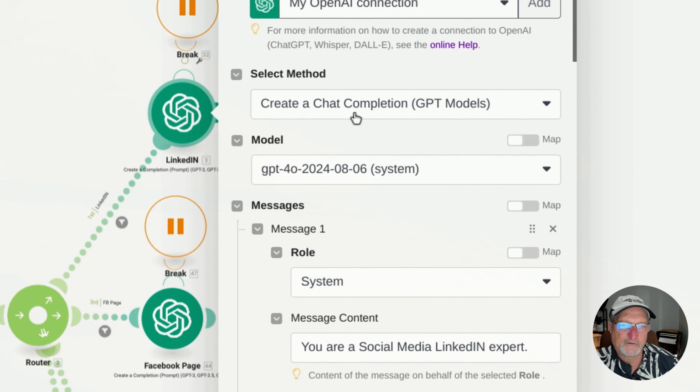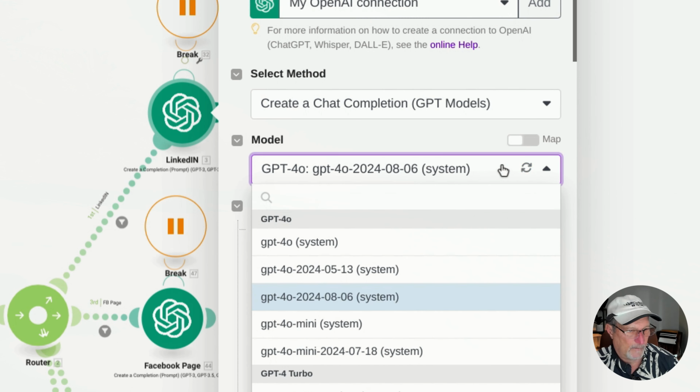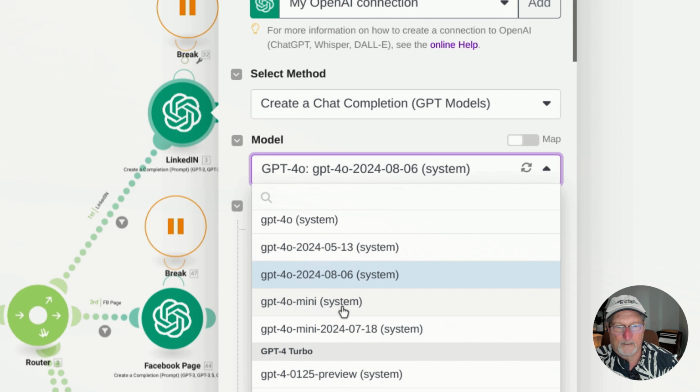So here we're leveraging ChatGPT. The model I've chosen at this moment in time, as of September 13th, 2024, the current 4.0 system is using this one from May. However, soon they're going to be promoting it to this level. And it's 50% cheaper when you send the inputs and 33% cheaper when they send it back to you. So that's why I selected this. If you want to save even more money, you could use the mini, like this one. But for now, I'm just using this version to save 50%.